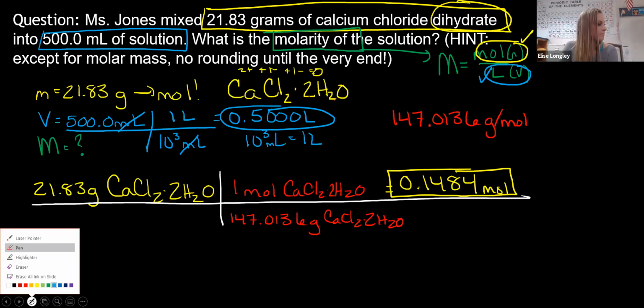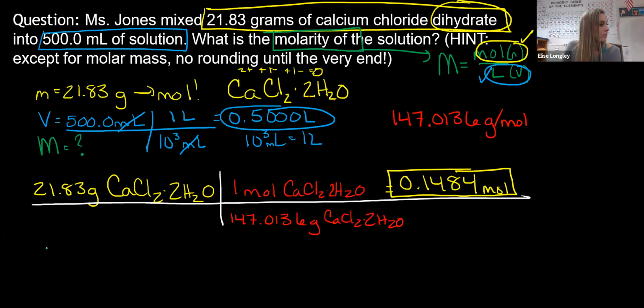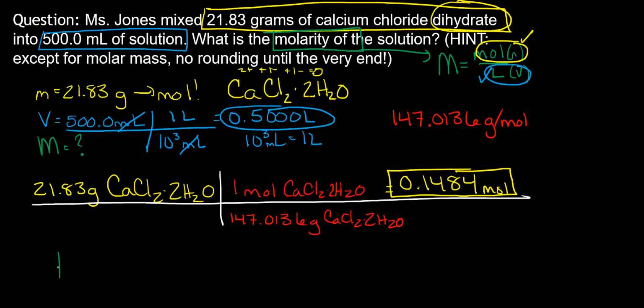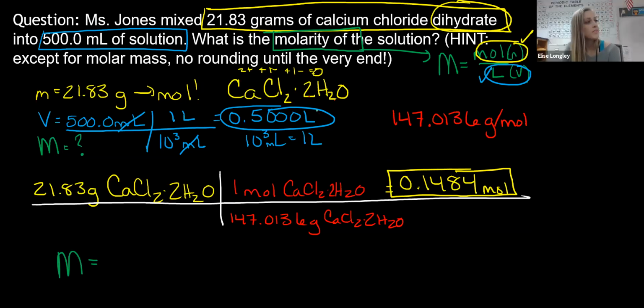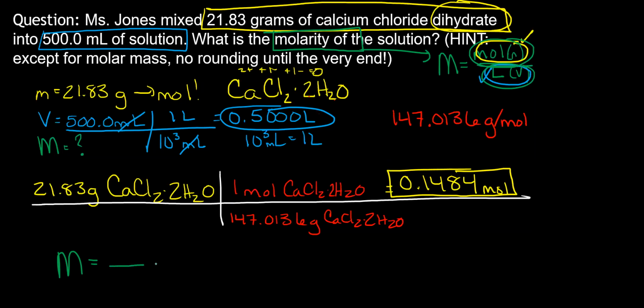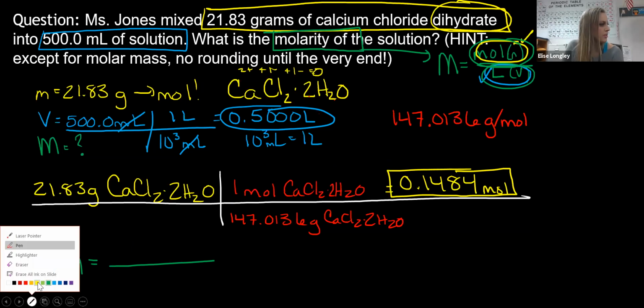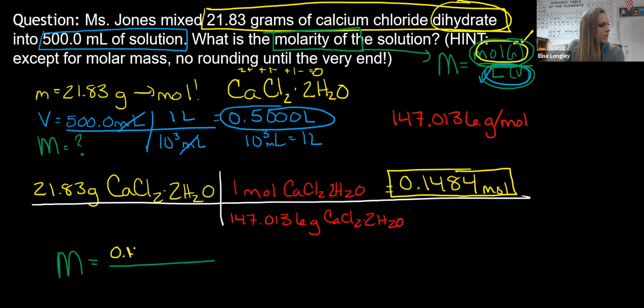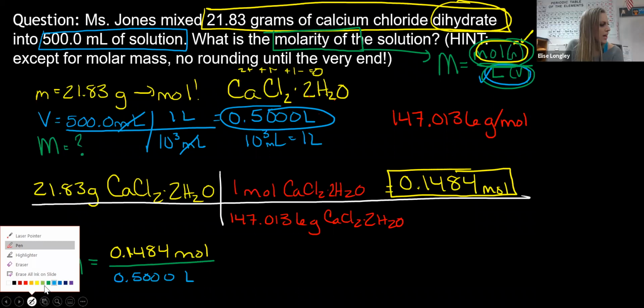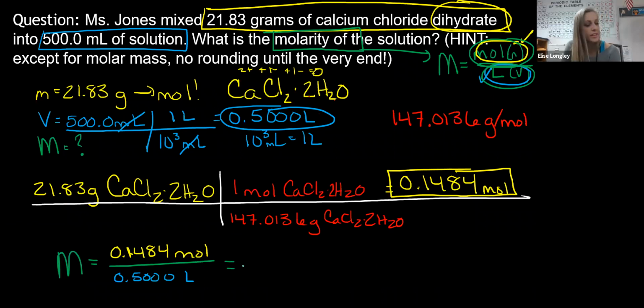Akshar, what's our last step? You have to just sig figs. Well, not just sig figs. We have our 2 parts of our formula: we got moles and we got liters. What do we do with it now? Just divide it. Yeah, so we converted to get 0.1484 moles, and then we got 0.5000 liters. When we divide, we should get our formula for molarity.